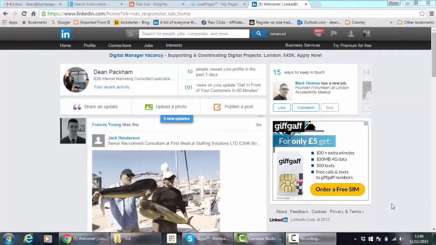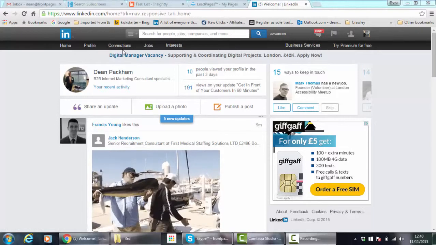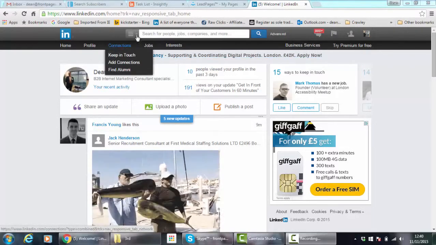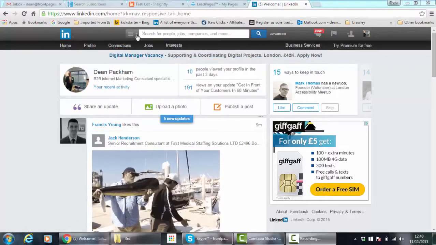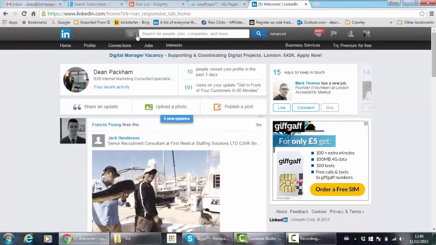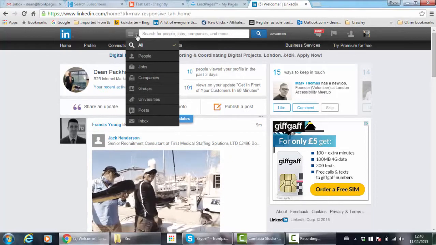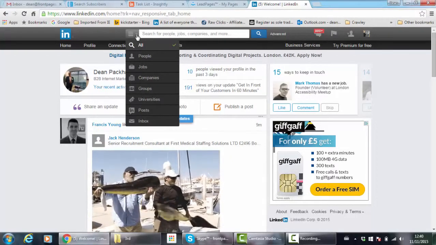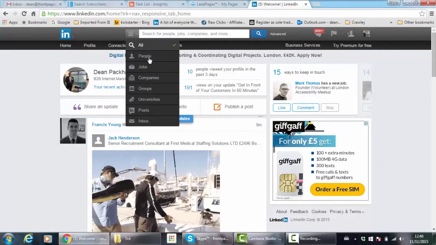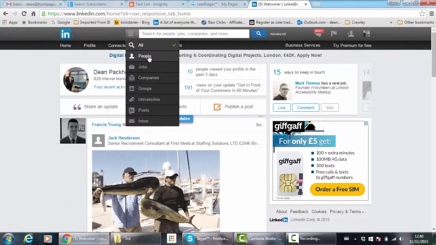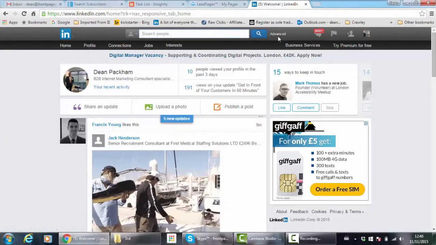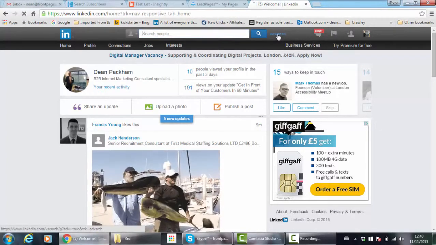So the first thing we would do is to go into the advanced people search. The way that you do that, you click on the top line on the LinkedIn homepage, and see there's a drop down box. So select people, and then on the right hand side of the screen select advanced, which will then take you through to what's called the advanced people search.